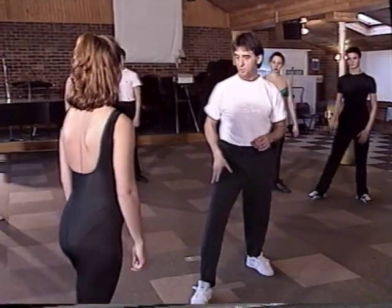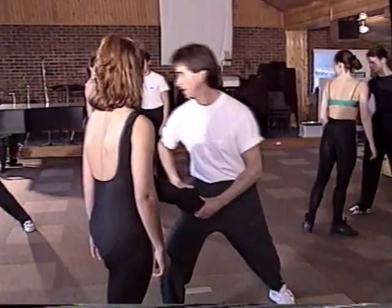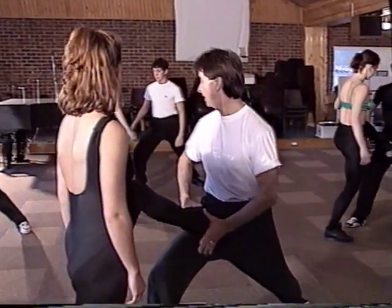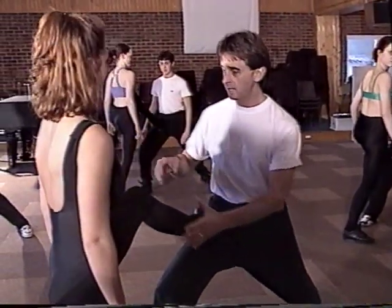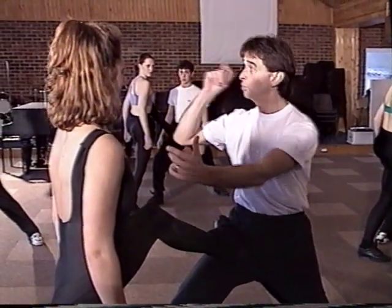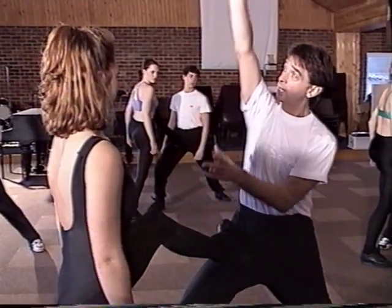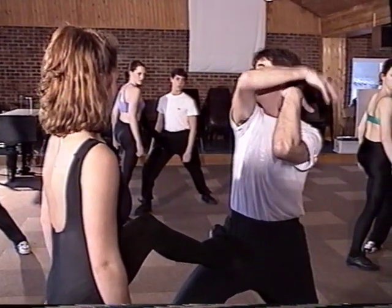First of all, girls, you put your left foot into the top of the guy's thigh, right in here. Your weight's going to push down on that knee, and as you go up in the air, you twist so that I get my arm around the other side of you, and you end up with your leg up in the air and your back over the back of the boy.